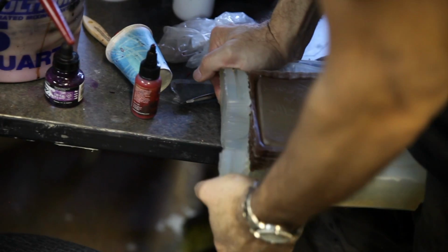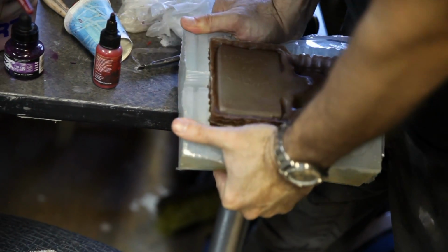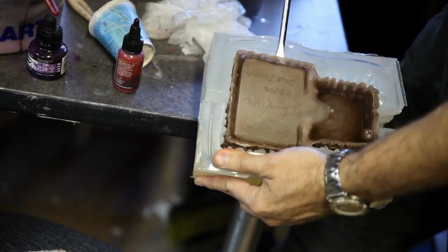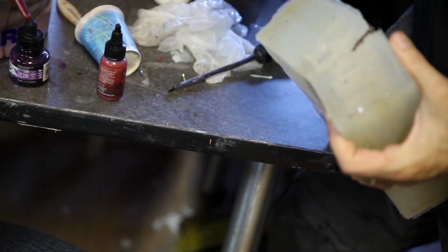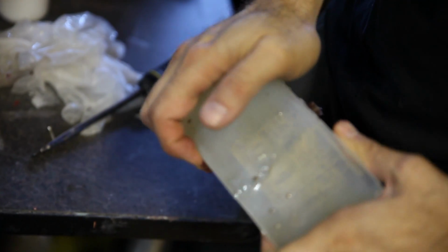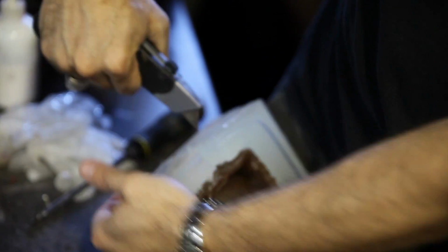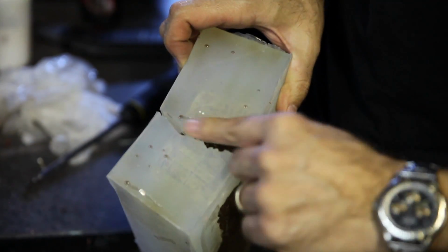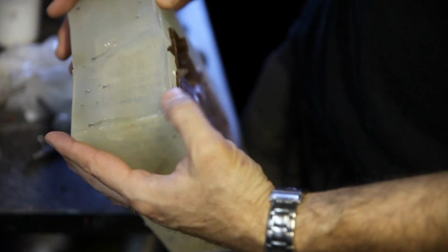Okay, so still trying to get this sucker out. This one's a little tricky. This one isn't the best mold for this piece. I got kind of lazy, so I used a screwdriver to help me loosen it up. See, I'm just trying to get it away from the other side. And my wife was asking me why the mold is all jagged. So when I cut a mold, I use a tool similar to this with a longer one, and I purposely do what's called a waggle cut, where I waggle it when I cut it. That way you get all these nice little edges here, so that when you put the mold back together, it keys up really nicely. If you just do a straight cut, it won't key up as nice.